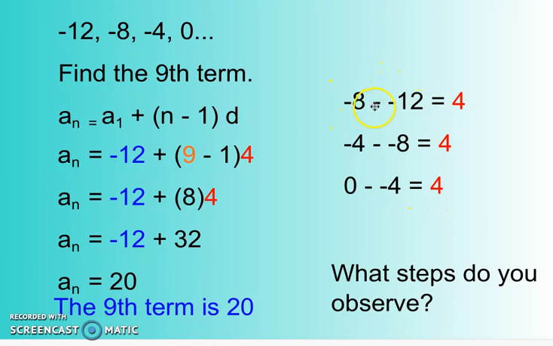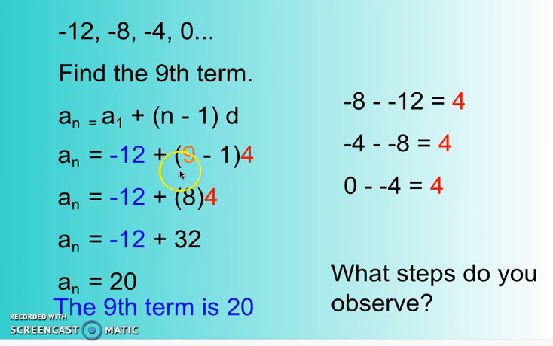We started with the second term minus the first term. We got +4. Third term minus the second term, +4. Fourth term minus the third term, +4. So our common difference was 4. Notice the a sub n did not change because that is actually the answer we're looking for. We could put a 9 in for this sub n part, but that's just our label. It's telling us that we're looking for the 9th term and we're trying to find it.